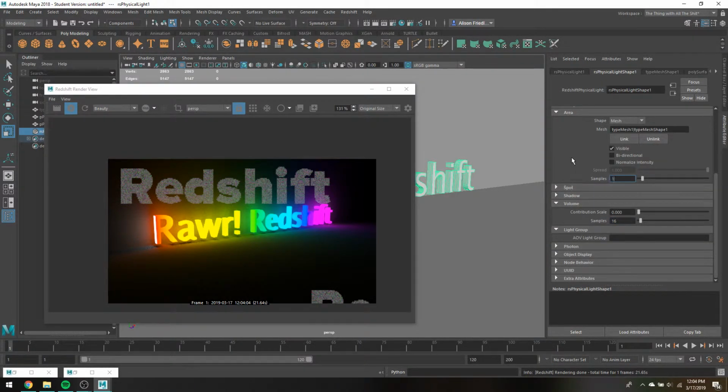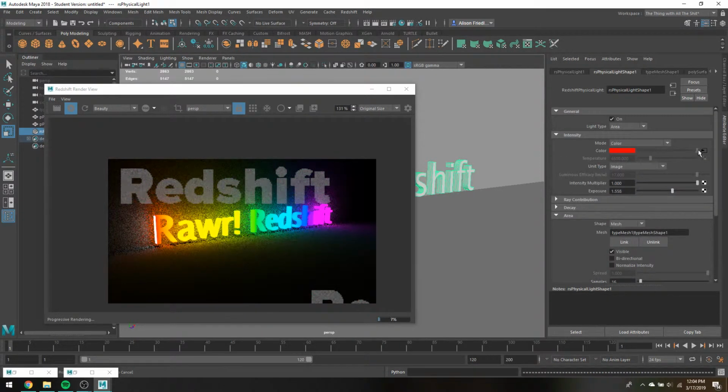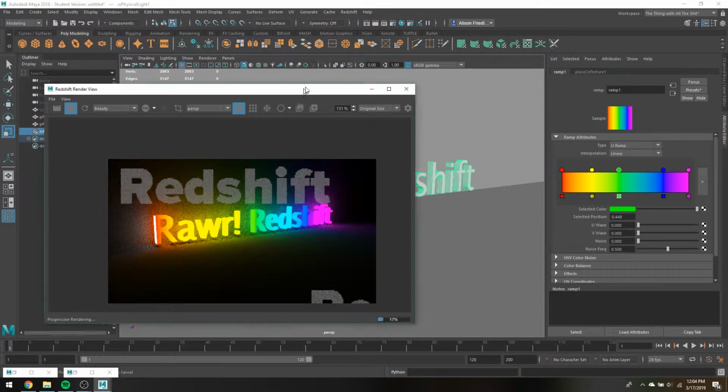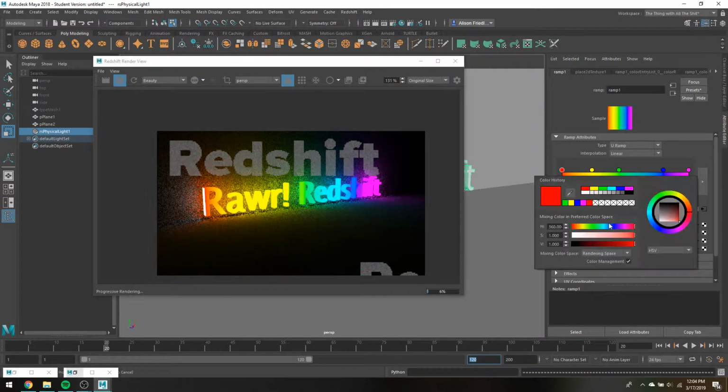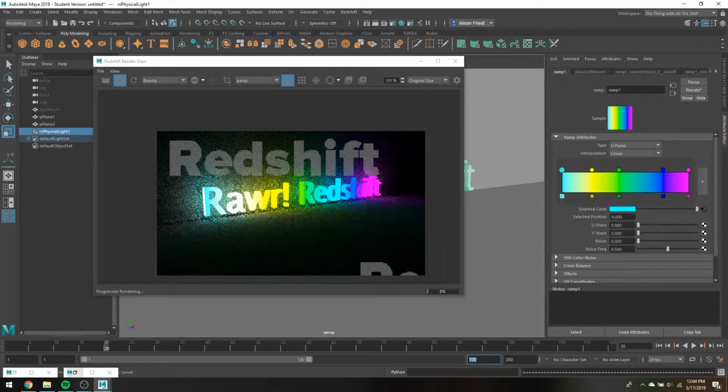So I'm going to set this back really quick to what it was before. I just want to go over really quick, because I went over it in class, how to switch the colors of these lights. Basically what I'm going to do is right click on selected color and set a keyframe at frame 1. I was going to say, what the heck, I'll just go to frame 20, and then I'm going to change this to blue. I'm just going to sort of arbitrarily select colors for this stuff.